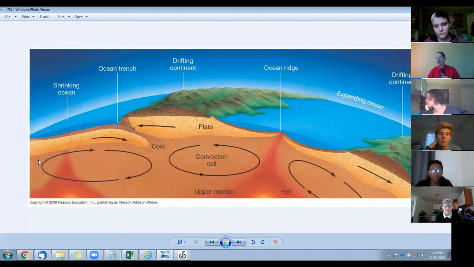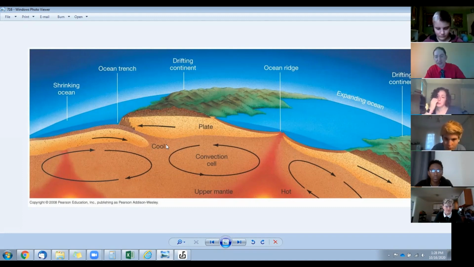But anyway, here the convective cycle is drawn in, kind of organizes itself into regions where you have hot material coming up, and then it loses its heat and it's pushed sideways because new material is coming up underneath it. And then it finds places where it sinks. And it just kind of organizes itself into these cells.